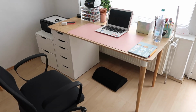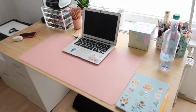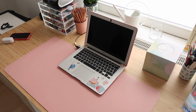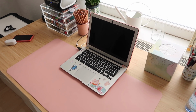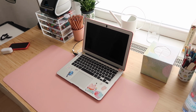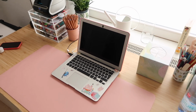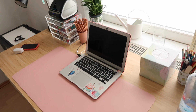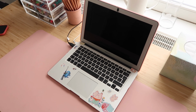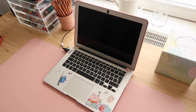This area here is starting to come together, or at least it's the most sorted out for the moment. I'm going to change that computer because I sold my old one, the iMac, and I decided to have a MacBook so that it doesn't have to stay here. I can bring it home with me. This is really, really old, so that's why I'm not using it. This is mainly the computer that my son uses to watch Netflix and cartoons and stuff like that.